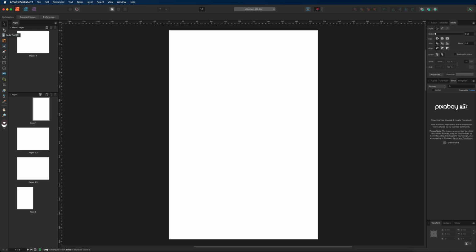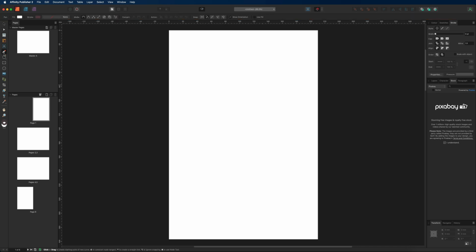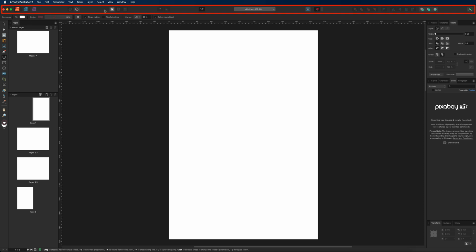However, there is one thing that I do want to mention, and that is when you select any of these tools, you can see that we have different options just here at the top and inside of our context menu. And all of these tools up here are going to change depending on the type of tool that you've chosen from the toolbar menu. So if we just look above our context menu bar, you will see that we have our regular menu bar, which contains a load of buttons that will become active once we select various tools or have content inside of our canvas. And once again, all of those will be covered in a future tutorial.